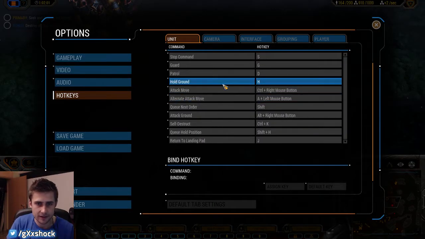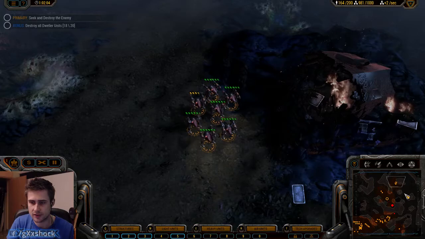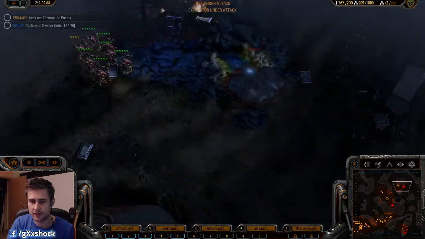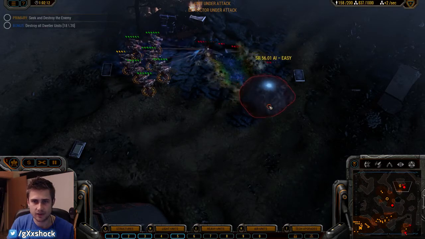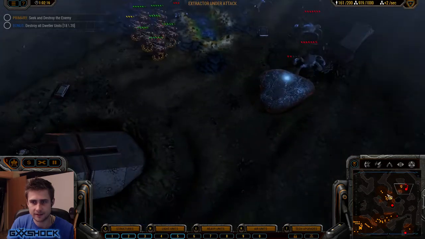What's attack ground again? Alt ground? Attack ground. Alt and right mouse button. So we'll do that in just a sec. Let's first move over here. Ooh, there it is. Let's focus it down. Focus it down. Come on, guys. Why are they not focusing it down?